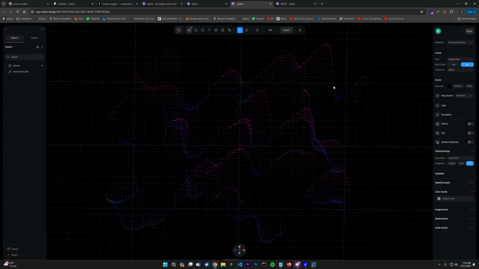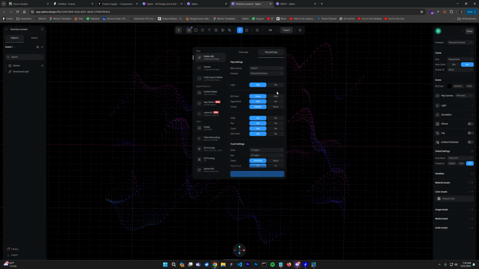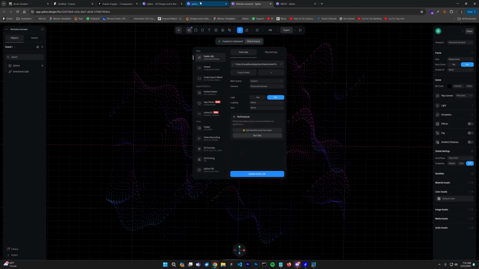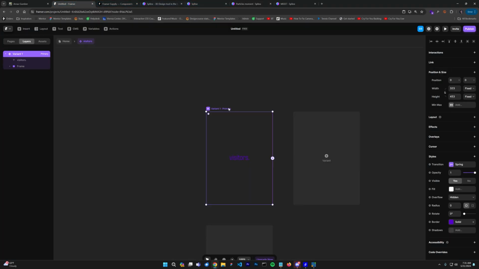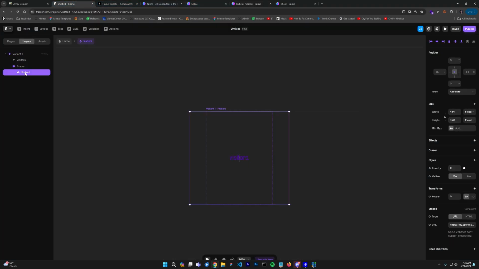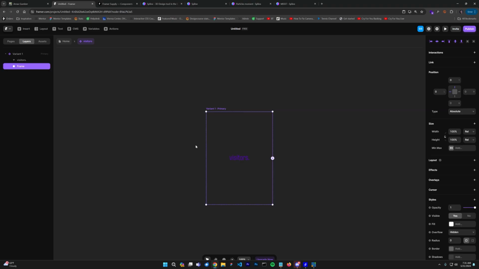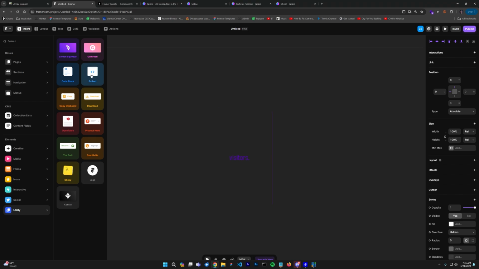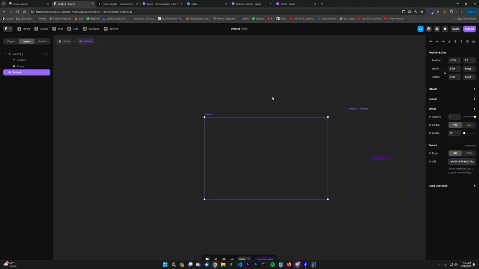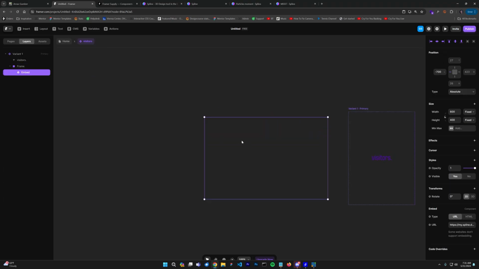we can get in there and click export, play settings, no logo, no background color, no page scroll. Cursor can be none or just default. And all this stuff will be no except for soft orbit, and then update the public URL and copy the link. We'll go back into Framer, and this is the point where we get rid of the embed, and then we'll paste in, oh, we can't paste that in, sorry. We have to insert the utility of embed, paste in that URL there, and then get this into the frame.